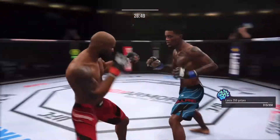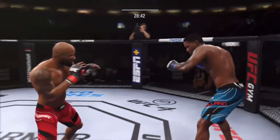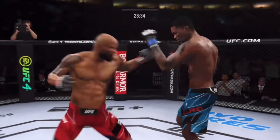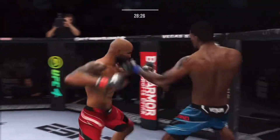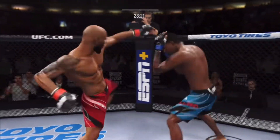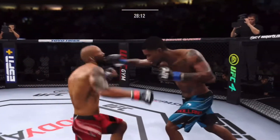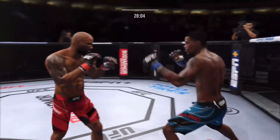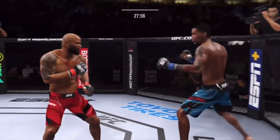He's up, but he is hurting — the finish could come at any time. Perhaps a sign of things to come as he lands a kick there. Nice defense to block the elbow. Look at him land another jab there. He's certainly using that weapon effectively. The most effective weapon in all of boxing, in all of combat sports, is a jab — and this young man has a knowledge of using it like no one else.